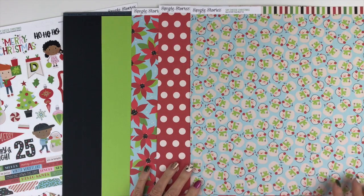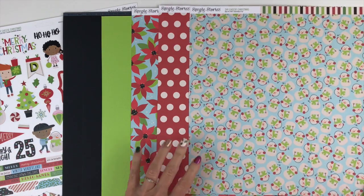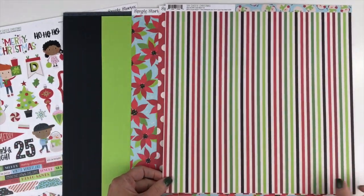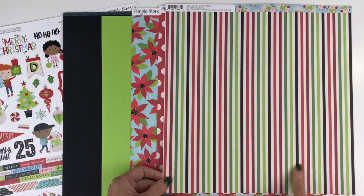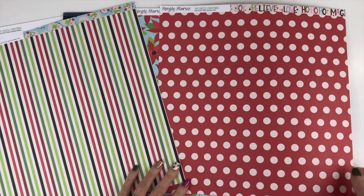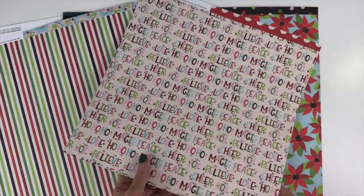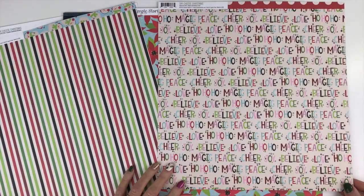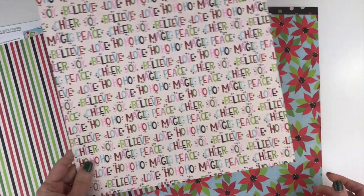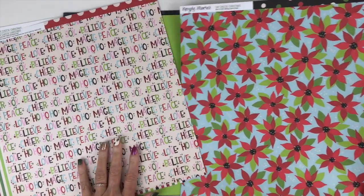So this first paper is called Snow Much Fun, and it has the snowmen, their cute little earmuffs and scarves. The back is a striped with all of the colors that you're going to see in this collection. This one, called Best Christmas Ever, with the large polka dots on red, and the back has all of the Christmas text: cheer, joy, believe, love, ho ho ho, magic, peace. So I love the fun little script on that.